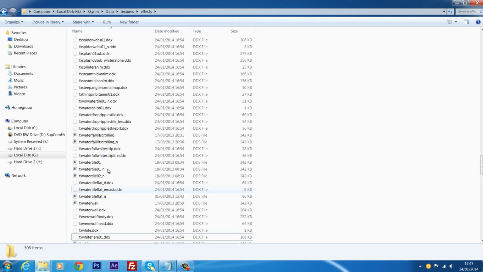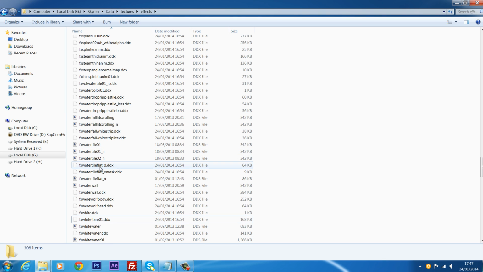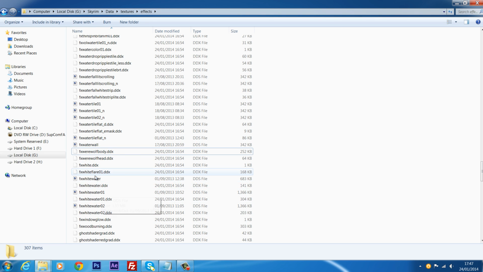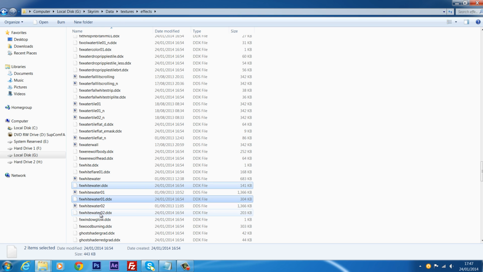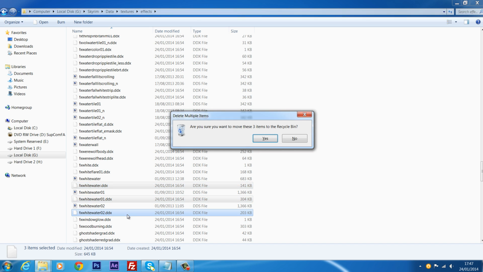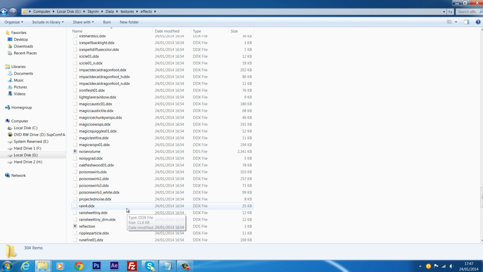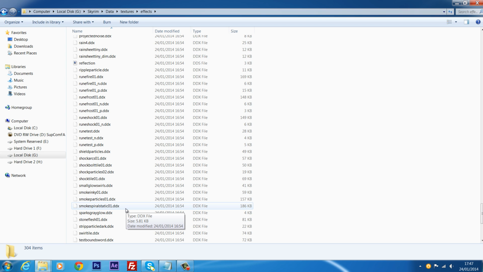Go ahead and delete those. Yep, we've got waterfall DDX that needs to be removed. FX white water 01 and 02. And scroll further down.